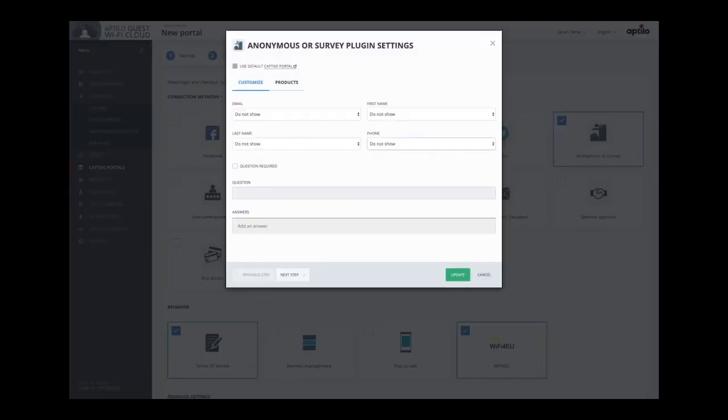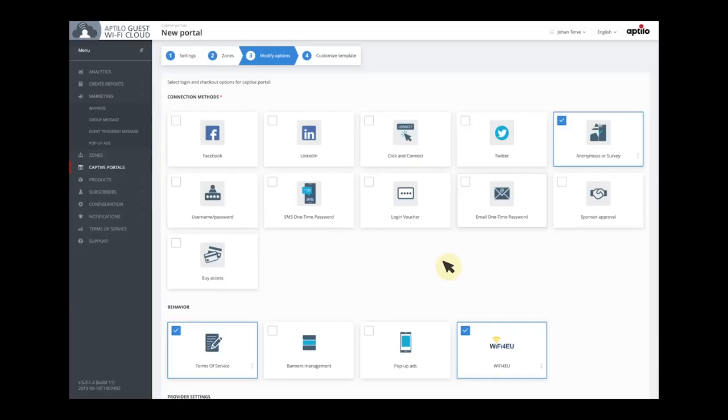And of course this is an optional parameter. The user doesn't have to leave the smartphone number, but they will get good SMS info if they do. And to inform them about the reason for collecting this SMS info, I also enable the banner management that we will use soon.